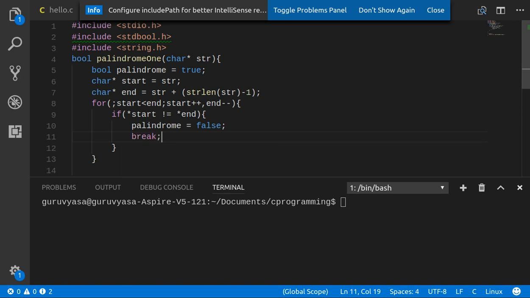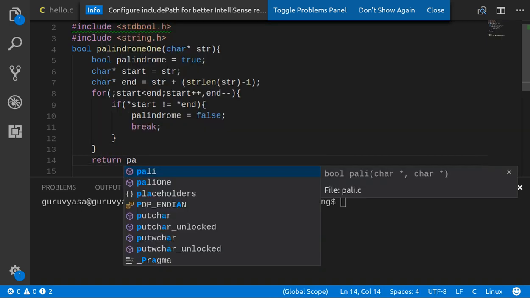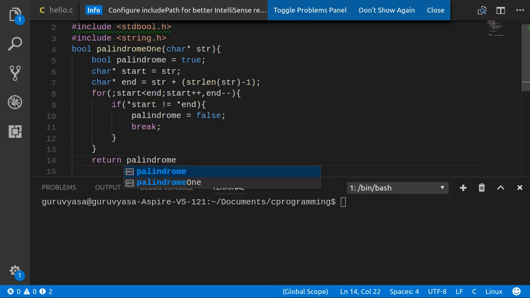If you have exited the loop in a proper manner, that means it is a palindrome. So I'll just return this variable palindrome.